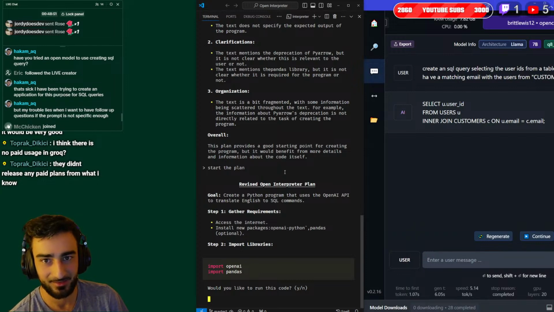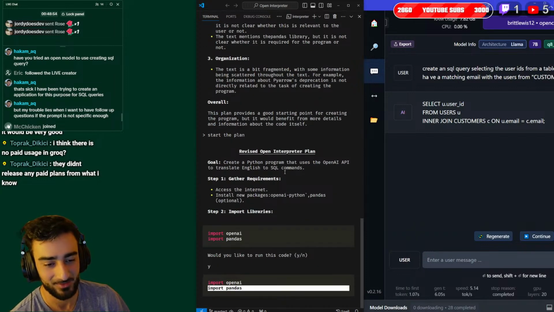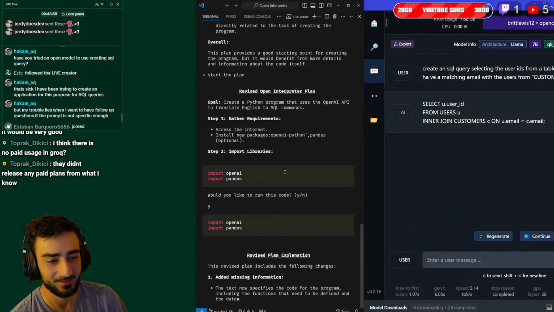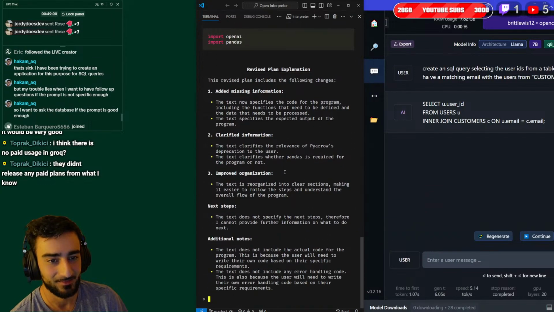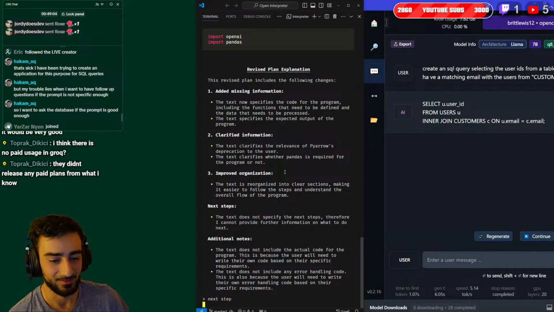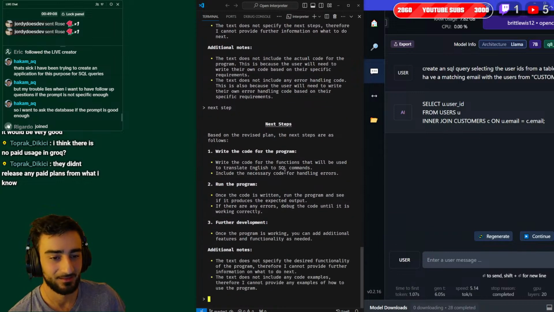Now Gemma is pretty dumb. So it is fast, but it forgot that it already ran these steps. And it's making the plan, but it's not going on to the next step. So, you know, you can't expect much from these models. They're not the best at planning and coding.